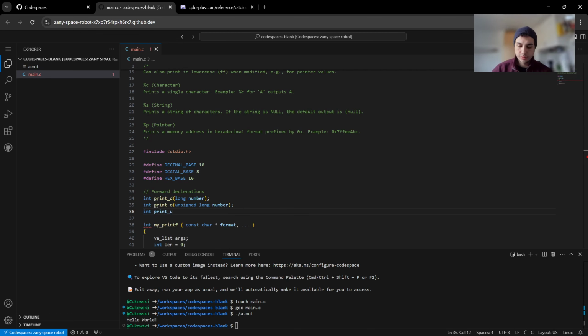Print U for the unsigned number, again an unsigned long number.